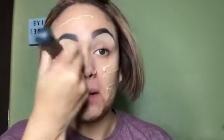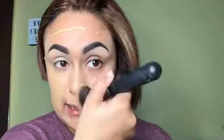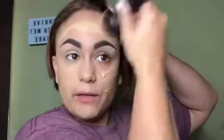Let's use our Morphe M439 brush. Now this will oxidize down, ladies and gentlemen. This will change the shade of your life. No, I'm joking. But it will. Just give it some time. Oh, it smells like vanilla fields. I went ahead and patted this on my eyelid because I am going for just something good and natural, something fun and fresh today.